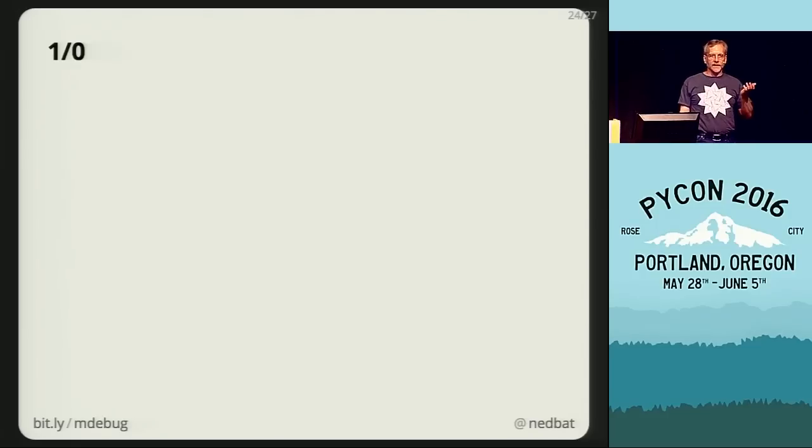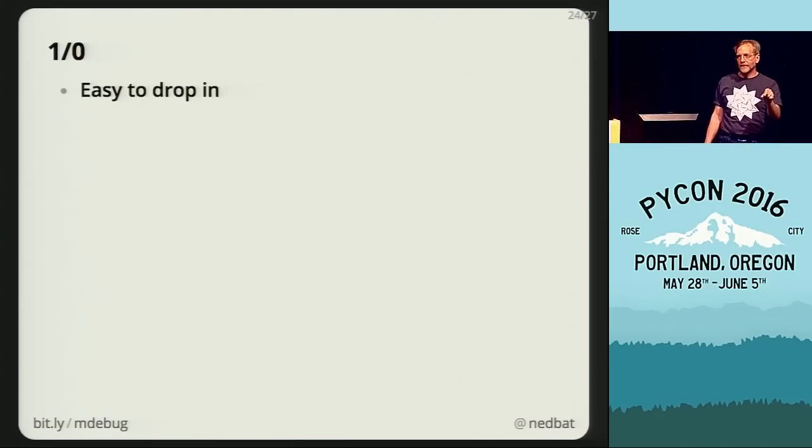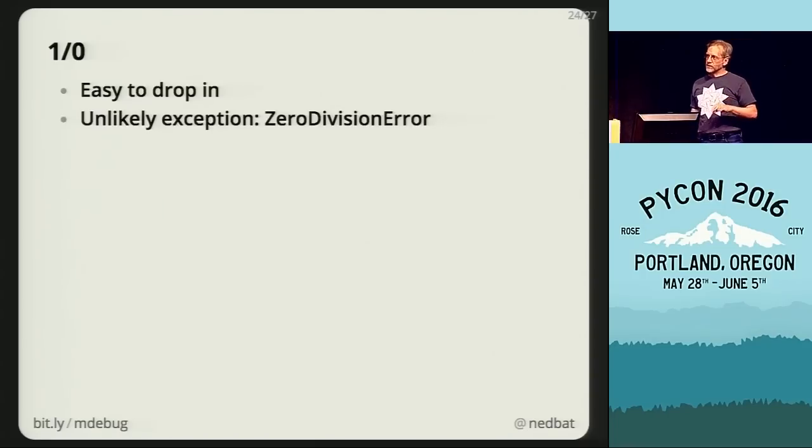So how are we going to find it? Well, we're going to monkey patch again, but we're going to use a new technique. And this is one of my favorite techniques. Well, this looks like maybe an esoteric thing. No, it's actually just 1 divided by 0. This is a really easy piece of code you can drop into anywhere. It generates an exception because you're not allowed to divide by 0. It's really fast to type because it's only 3 characters. And this is an exception that your real code probably never generates, right?